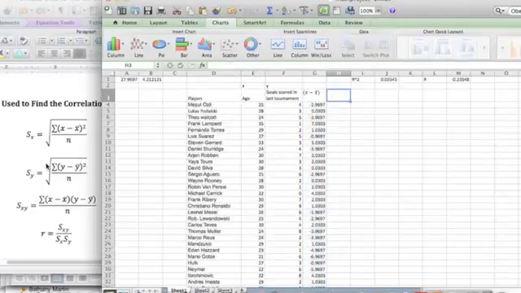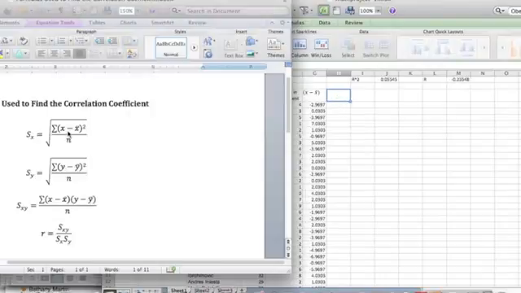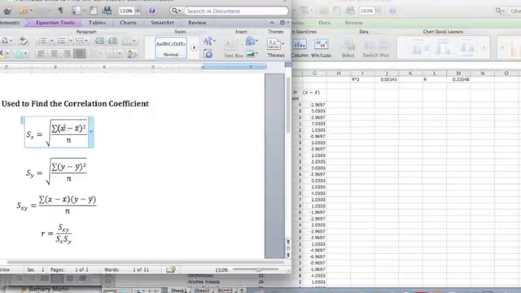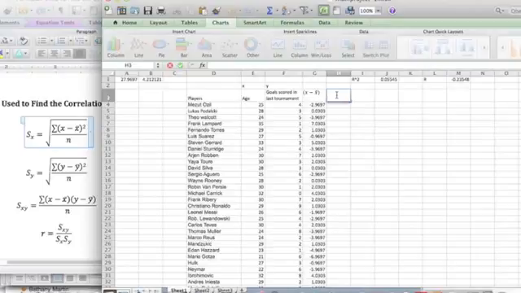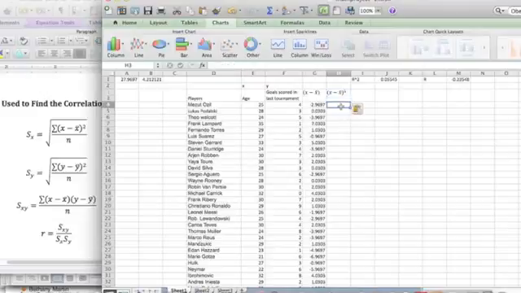All right, so according to the formula, the next thing that has to happen is those values have to be squared. Okay, so let's square those values. In our heading, I'll just copy that so I don't have to retype it and paste it in here. Okay, that looks really funny, but let's try that again. There we go, that's better.